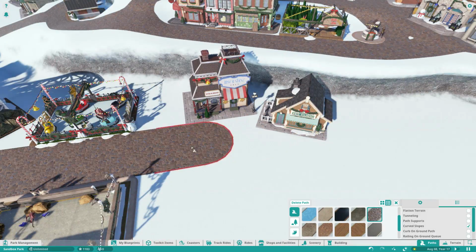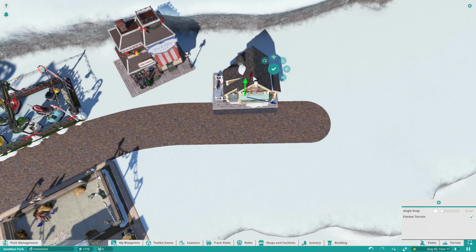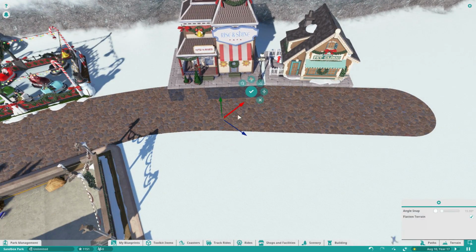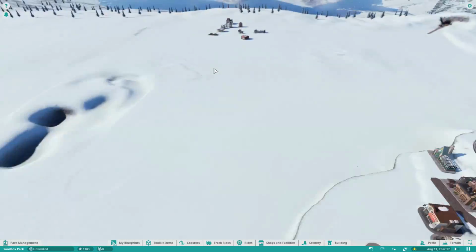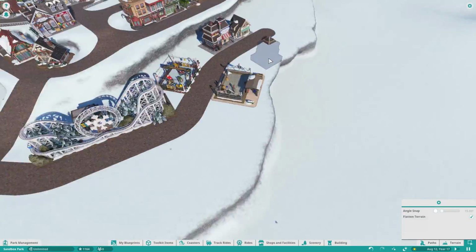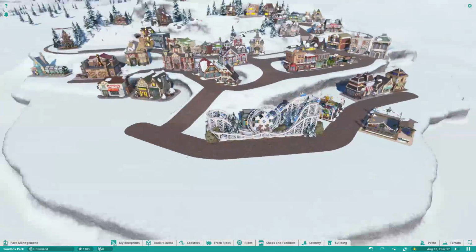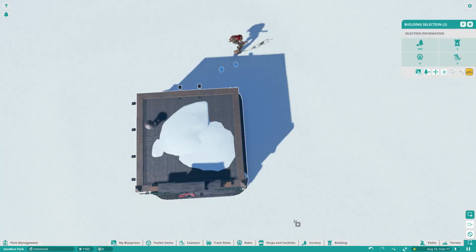So this little area here with the coaster and the rides and all that, it sat there for a long time with me being unsatisfied. I was really unhappy with how it looked, and I just kind of kept putting it off, and eventually I find a way to make it work.